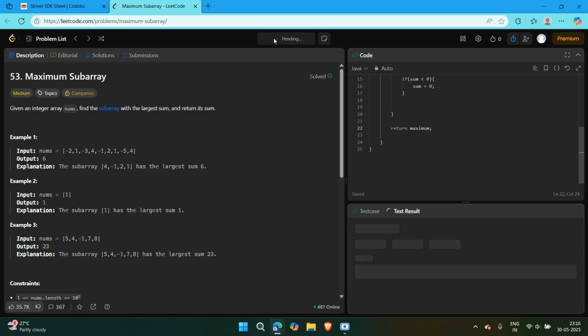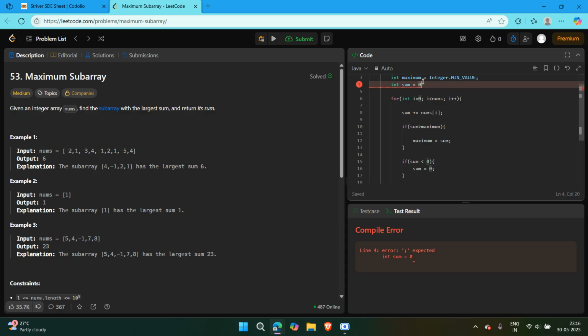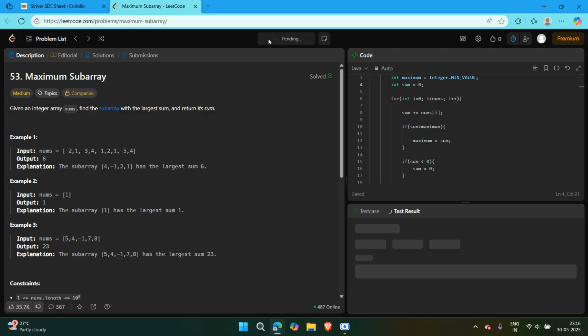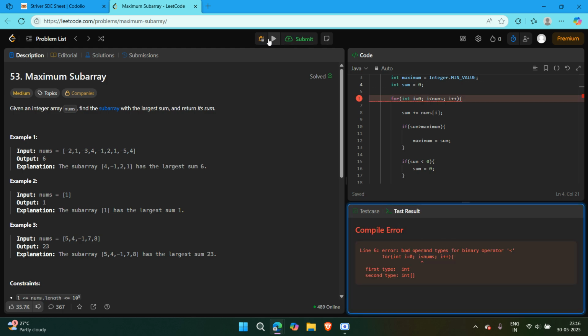I'm also hoping so. Let me give it a try. I forgot the semicolon. Compiler error. Int i is equal to 0. Bad operand for binary operation.